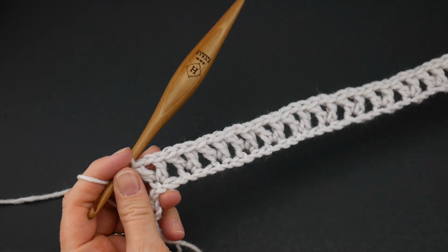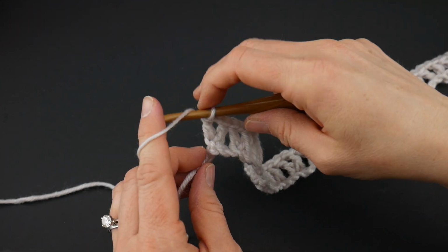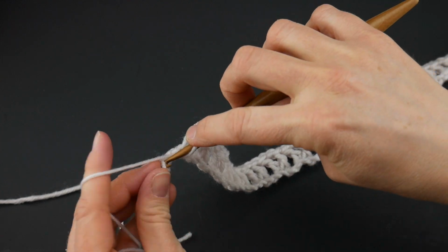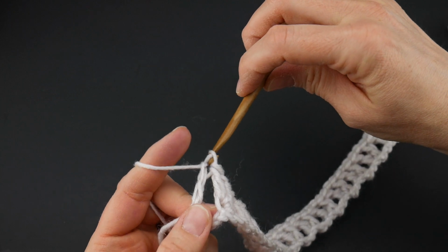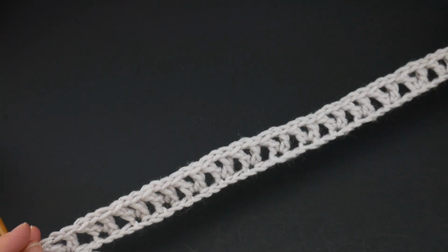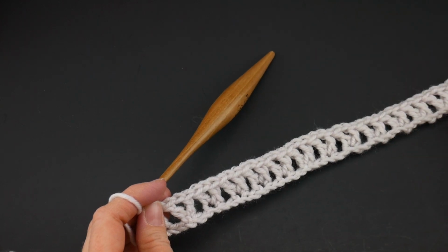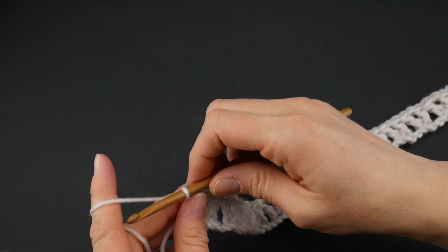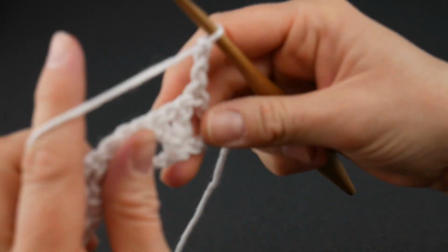Okay, I worked all the way across. Now, when you have just three chains left, skip two chains and then just work one double crochet to finish off your row. Okay, just like that. So row one should look like that. So let's move on to row two. What we're gonna do is chain three, one, two, three, and turn our work.